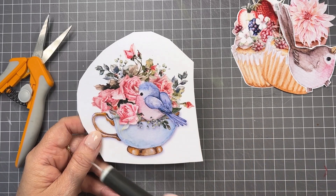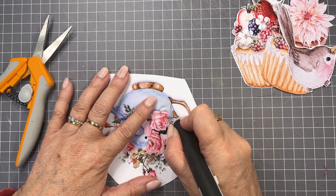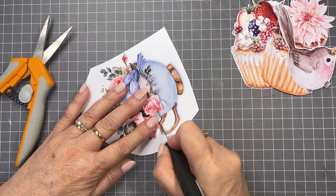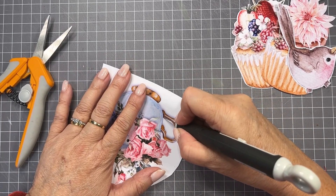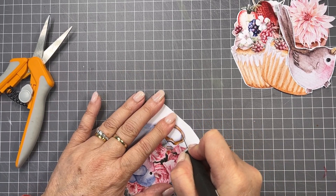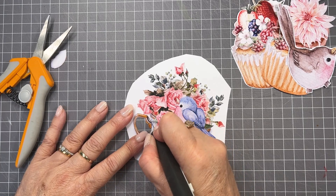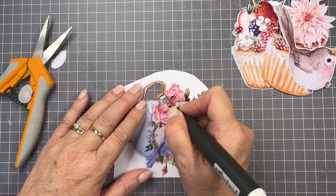I always cut the negative areas out first before I cut the outside design. I'm just doing this a bit quicker than I normally would. Keep turning your design around — you don't have to keep cutting all in one line, and you don't need to always keep cutting in the same direction. Just do what's really comfortable for you. Same with your scissors — you don't have to start and just keep cutting all in one go. Cut in small sections and you'll get a better result. I've removed that inside bit and would also take out that little bit just there.